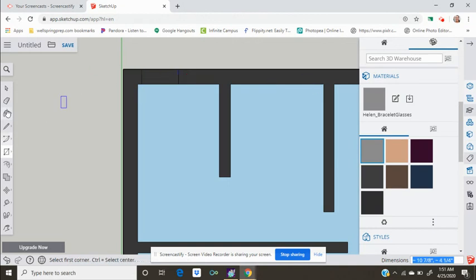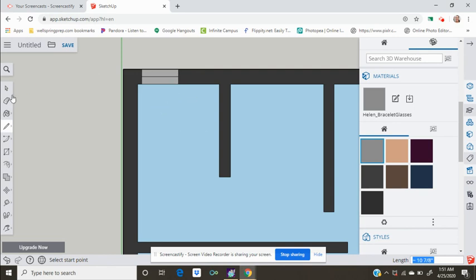I'm going to try again if it will let me delete. No. So we're going to click on our color, fill that in, go back with our line tool, find the midpoint, draw your line across.